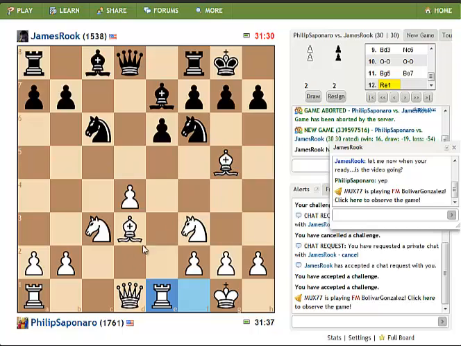If he plays knight to e5, bishop to d2, bishop to f6. Queen to e2, and then on takes, takes, queen here forks. E5 is strong coming here.